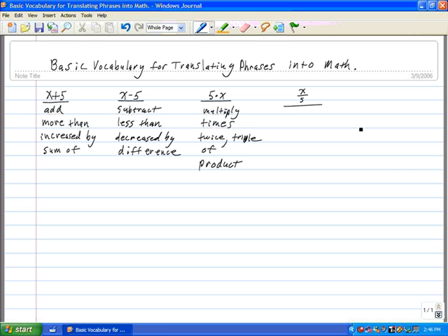Now, in our other example, for our last operation, we could say divide by, as in a number divide by 5. We could use phrases like half, 1/3, which mean multiply by the fraction 1/2, multiply by the fraction 1/3, or we could use the word quotient. Because for each one of these operations, there is a word that is the textbook favorite.